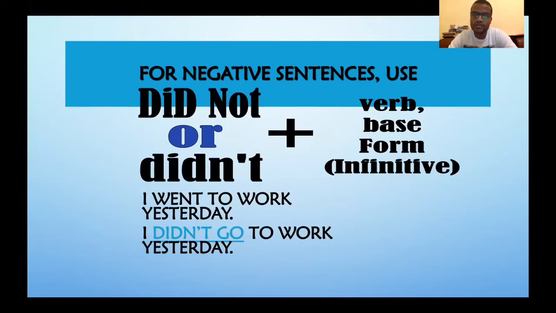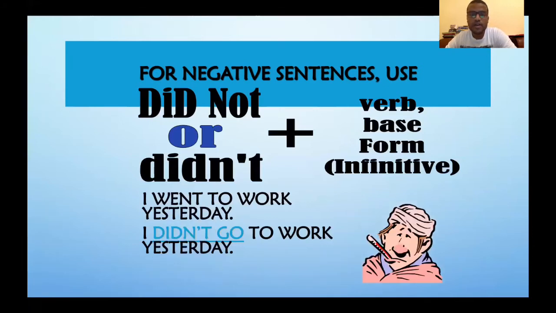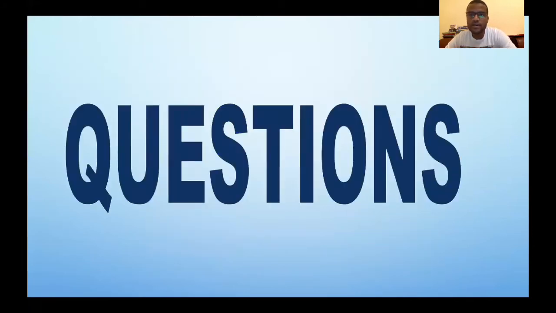This is that we transform this sentence to the negative. You can say, I didn't go to work yesterday. It means we're gonna put didn't and go, the verb in infinitive, plus the rest of the sentence and the time expression yesterday. I didn't go to work yesterday. Okay, so this is the negative form. However, in question form, how are we gonna form a sentence in simple past in question form?